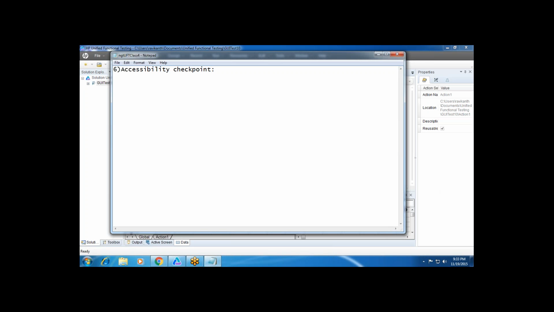Accessibility checkpoint. It checks whether the web page was developed following W3C standards or not.